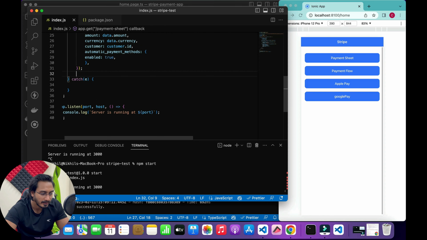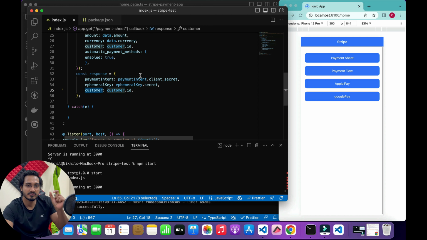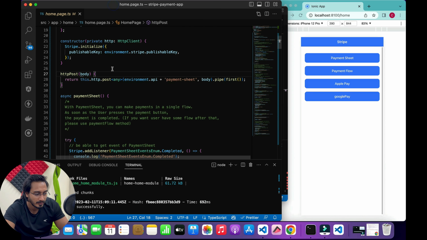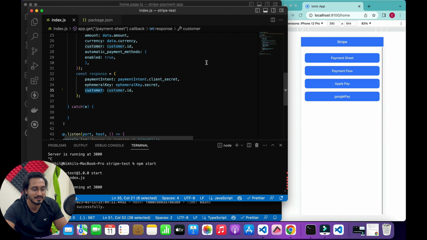So now I'm going to prepare my JSON response, and I will return it. Not return exactly, I need to send it. So this will be my response, where the payment intent I'm going to send, then the key and the customer. It should be in the same manner which we are triggering in our front end, because we are passing these particular things, right? The name should be the same, otherwise this object will not be created with these particular values, right? So take that into consideration, don't mess with this. Okay, now this is ready.